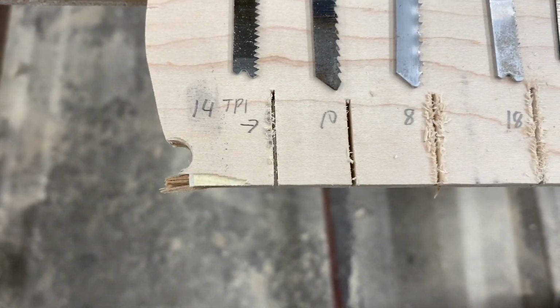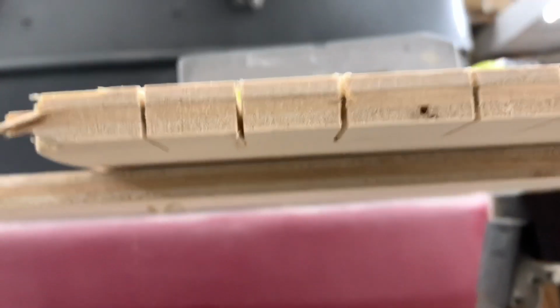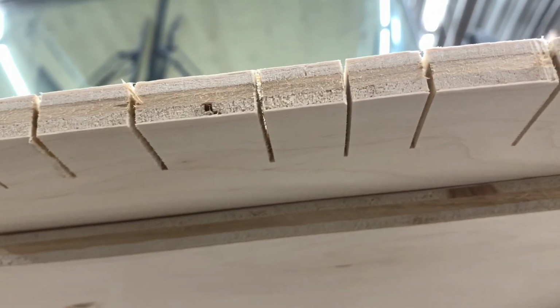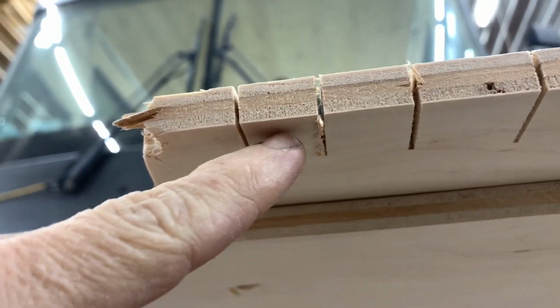Now that down cutting blade that gave us a really nice cut at the top, let's take a look at what it did at the bottom. So all the other ones have a nice clean cut at the bottom, but that down cutting blade here has a lot of chip up.